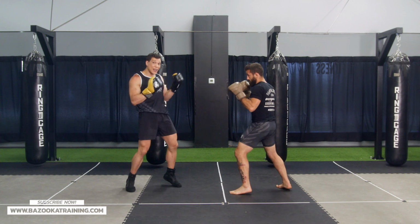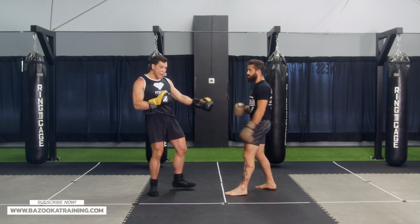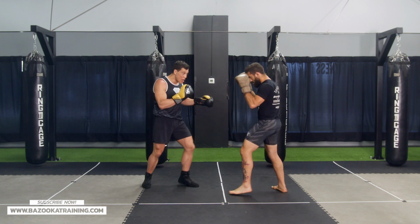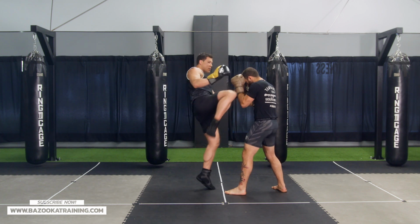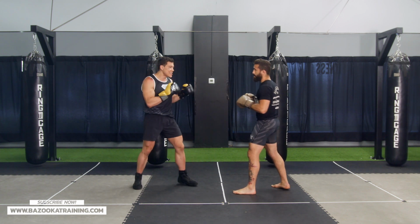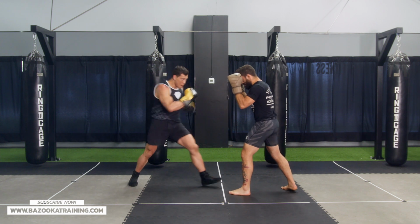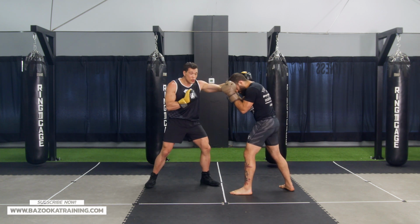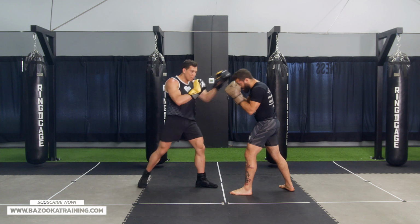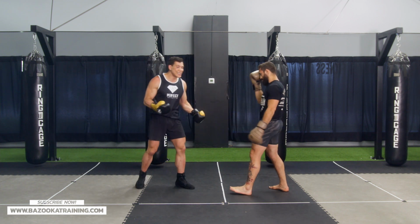So even if I set it up with just the hook to the head, boom, and then the second time, boom, right? Even Matt trying to block, I can change it on an angle. I can come straight up the middle, or I could even throw it round, boom, right? But they're almost hitting at the same time, boom. So I might throw it once, boom, and then all of a sudden, boom. Now this hand, if they get shelled up, I could even use it as a pull, boom, right? I'm pulling the head into my knee. So using that hook and knee at the same time.